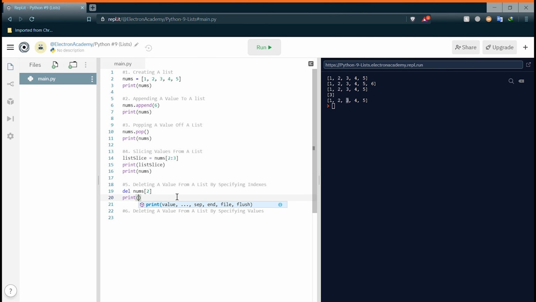And now when I print nums, the 3 should be gone, so it should be 1, 2, 4, 5. And when I print it onto screen, as you can see, it removed the 3 from this list. So 1, 2, 4, and 5, it removed 3 because it was on index 2, and I specified number 2 over here.